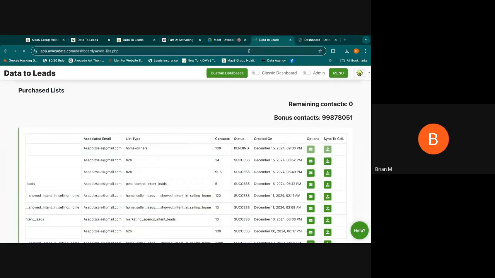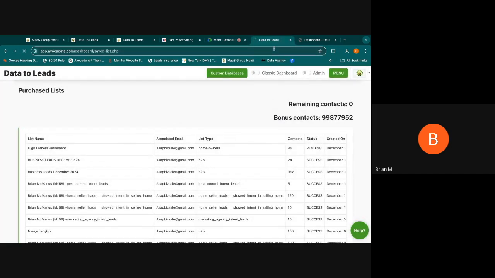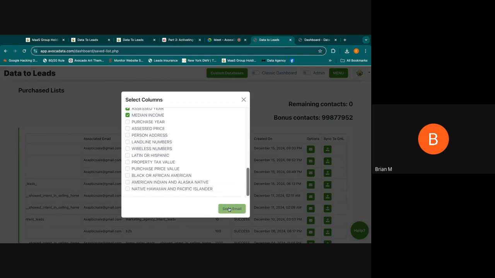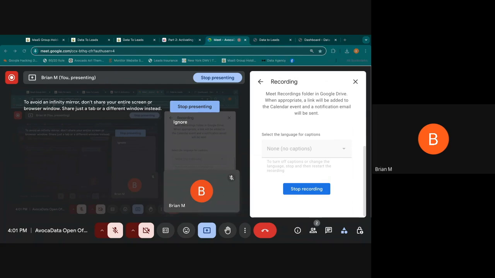You can actually navigate back to menu and purchase lists and access any of the previous lists you have ever purchased as long as you have been subscribed to AvocaData. If you ever want to re-access these lists, you can actually go ahead and select individual columns from the saved lead list. Now you do not need to have massive homeowner CSVs with 15, 20 different columns. You're now able to manage this a bit better by actually removing the columns you don't want and only taking in the data columns that you do want, avoiding a lot of unnecessary issues between you, your client, and potentially us because they think that they did not get what it is that they paid for.